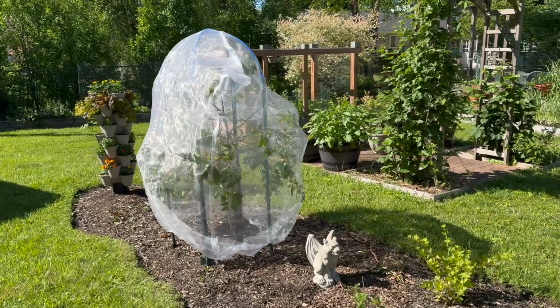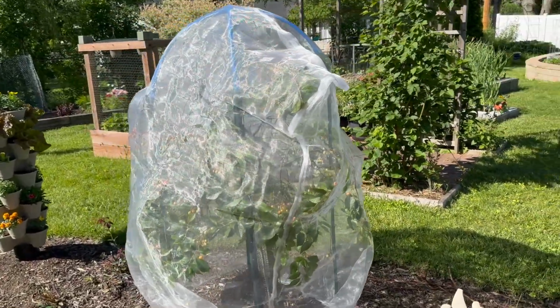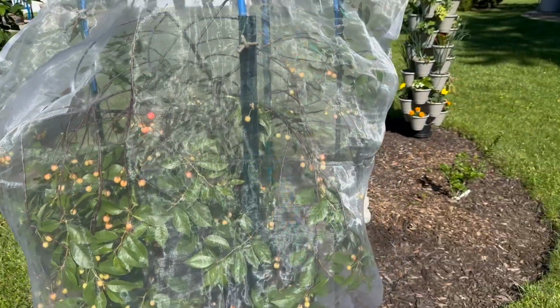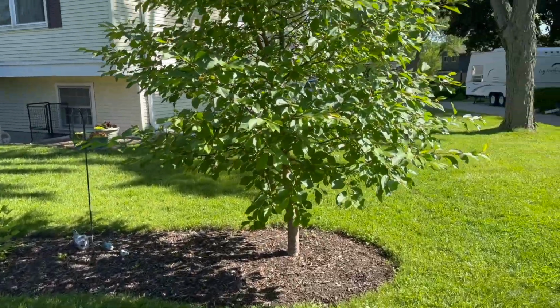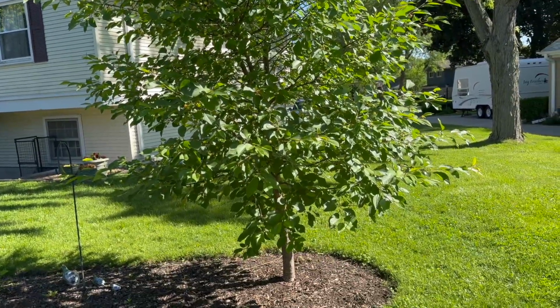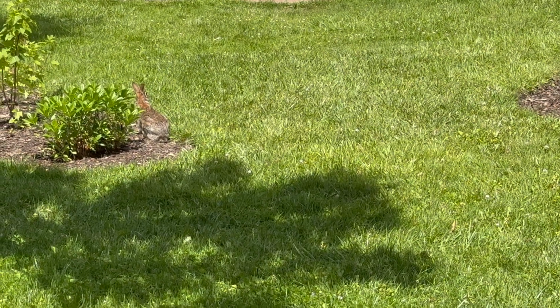Well, the little cherry tree is now netted so that we can get the cherries that are on it. I don't know if you can see through it, but they are all starting to turn now. And this little pumpkin is loaded with fruit, so that's cool. This one, the tartan cherry, we are just going to leave. We'll get what we can get and the birds can have the rest. I finished the day with a lovely strawberry harvest.